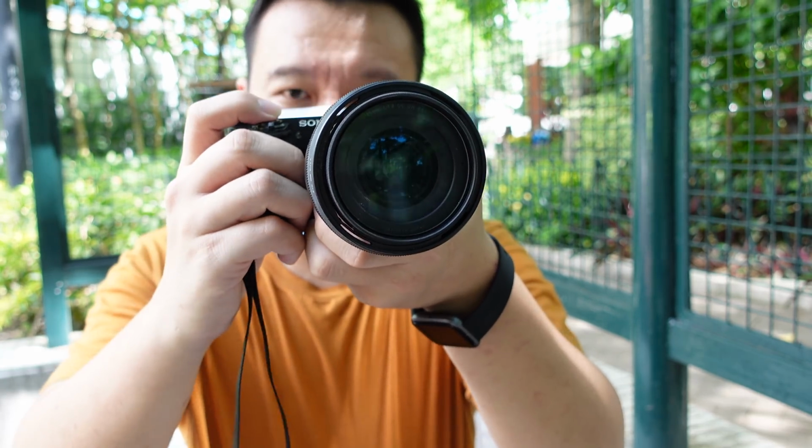Now the reason a lot of videographers choose Sony cameras is because of two things. They have a really good autofocus. They call it real-time eye autofocus. It means the camera can track my eye, and if I move out of frame and come back into frame, my face is in focus really fast. If I cover the lens and move, it locks back onto my face really fast because it's tracking my eye and my face. And that's a feature that's found in almost all of Sony's digital cameras.